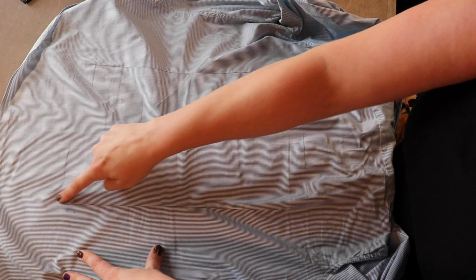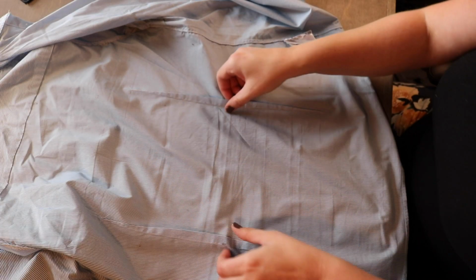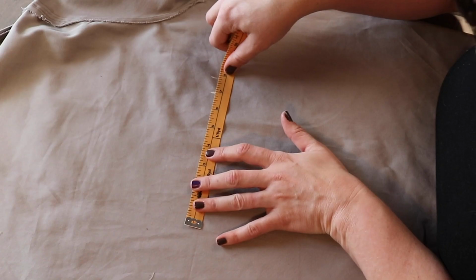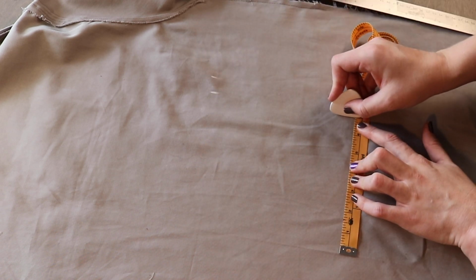This jumpsuit top is a little boxy. I wanted to take it in just a little more form-fitting, so I decided to add darts to the backside. And for reference, I dug into my closet and found this wrinkly button-up just to see how it was done.